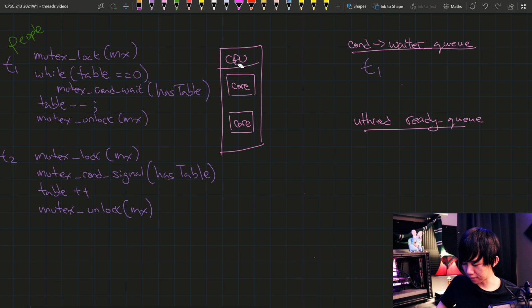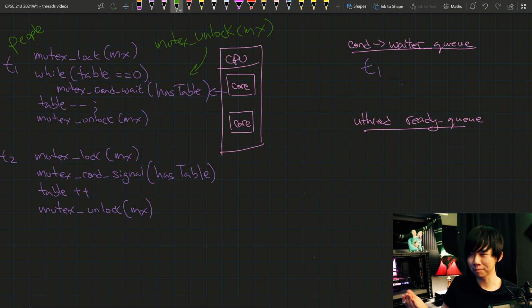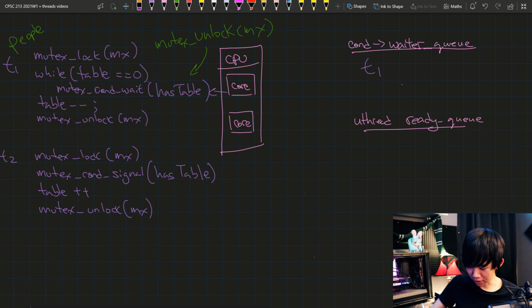So when it hits the wait, it will put itself onto the waiter queue, and then within the wait, it actually calls unlock on the mutex. Okay, so that part is a little bit hidden. You just have to remember that while you're waiting, you should not be holding on to the mutex. And I will show you the implementation in a little bit.